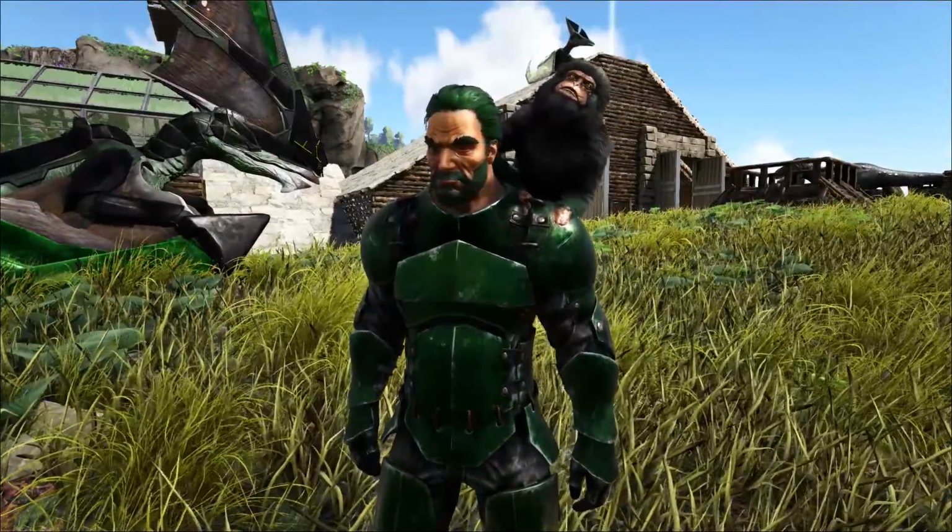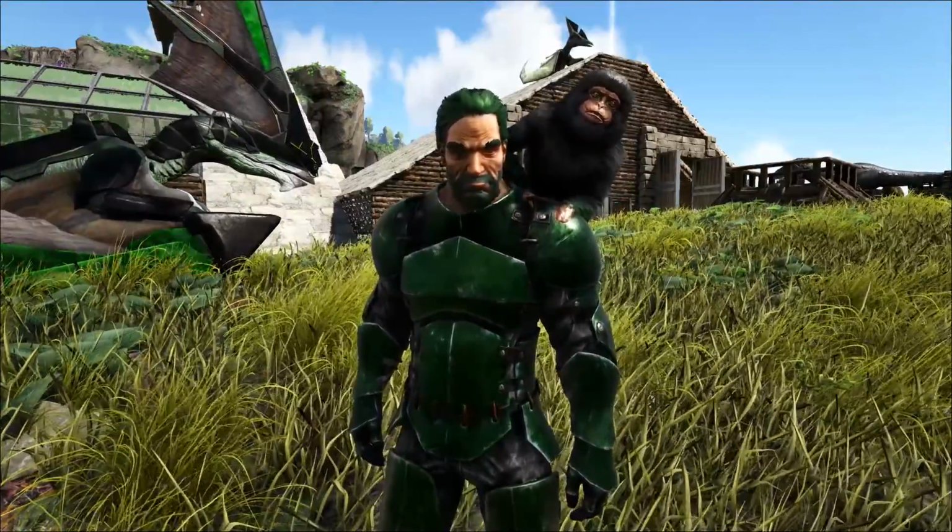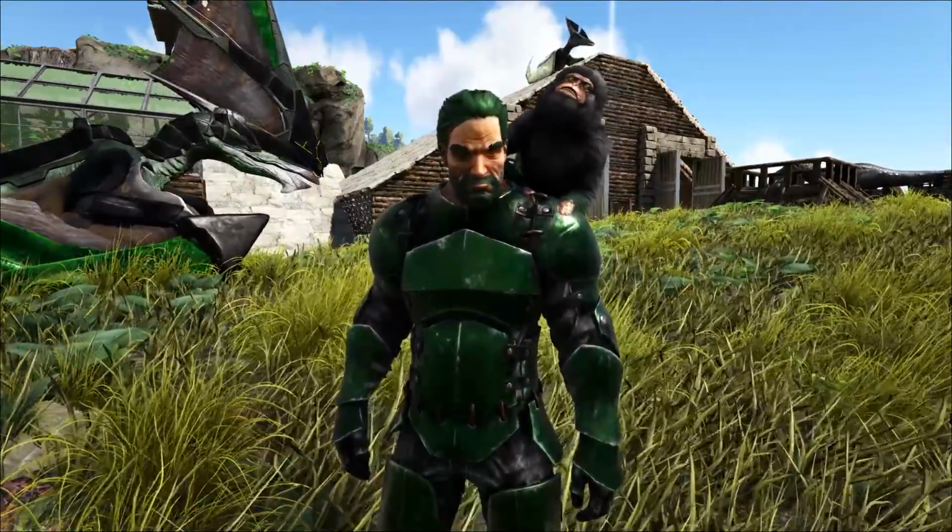Now on other bosses, say like the Megapithecus, I prefer not to take Rexes. I use Allos on that one. And then also on the Overseer fight, I prefer Allos with that one as well. But we'll get into that a little bit differently in a different video.